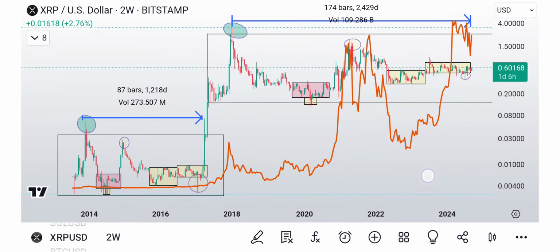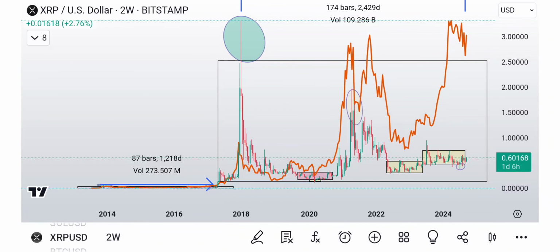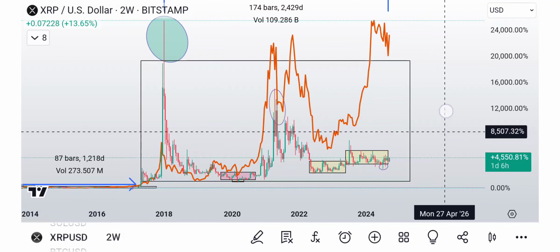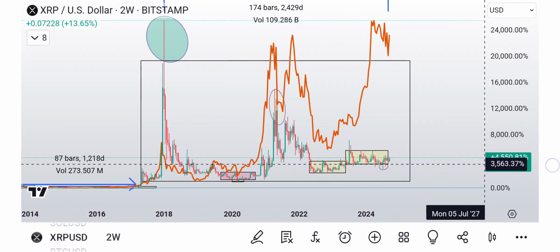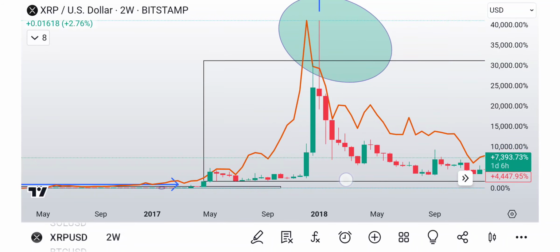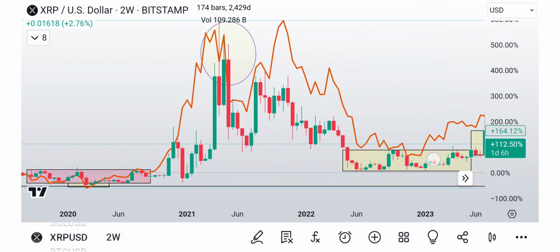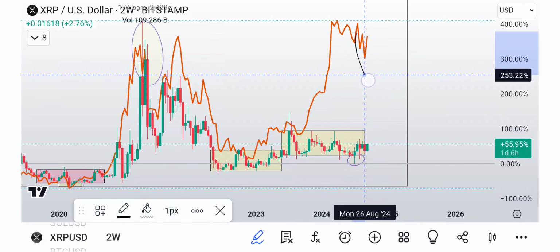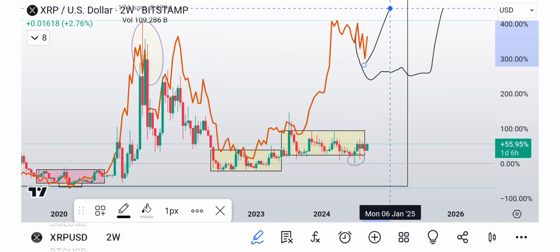And if I recalibrate it a little bit, right, and let me actually put it to regular scale. There we go. And then I'll throw it on percentage value. Look at that. So Bitcoin is plus almost 20,000%, and XRP is plus about 4,500%. And if we zoom in a little bit over here, you can see Bitcoin ran up first, and then as Bitcoin was starting to come down, that's when XRP started to rise to the upside. So, number one, either Bitcoin's going to go down into reaccumulation and then blast off later, or we're going to blast off now. Either way, that's what I believe is happening.